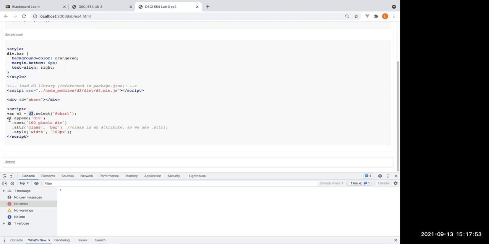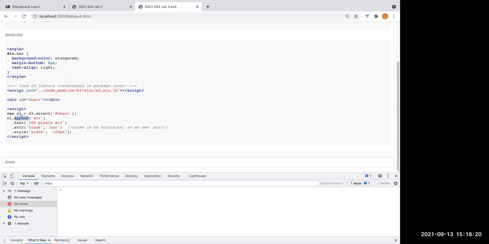Yeah. And so here we call another method that is the append method that works on a selection. And we do selection.append. Now the append, I don't think that there is a d3.append, but you could do, which would be equivalent, another selection, right?